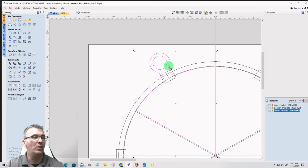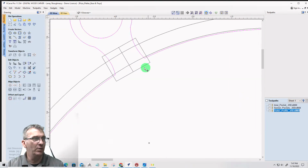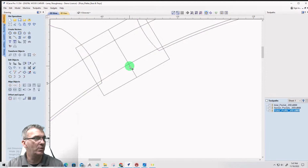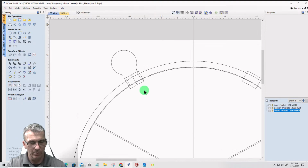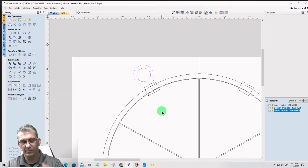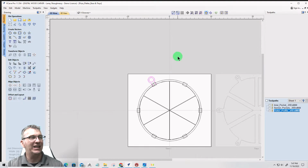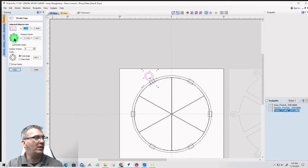And now, what I want to do is, if that was my handle design, before I trimmed everything, I could have, and let me hit undo. Let me go undo, Control Z, once, twice, right there. Oh, let me put my circle back in there. So I could have taken my handle here, selected it, G for group to group it, and then I could revolve that handle in a circular array 6 times around, going around the center of the material.